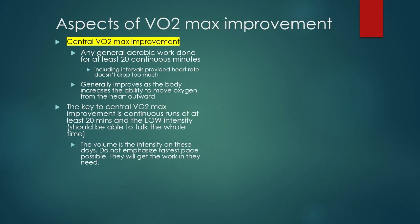In a video I did on tempo running, I said one of the things that scares me off from it, and what should scare a lot of coaches off from it, is that tempo runs, because of the increased intensity, can have you compromise on the volume. Obviously, also, when you're doing things like a 2 mile test, well, 2 miles isn't very long for someone who's in shape aerobically. So that's where the focus usually is.